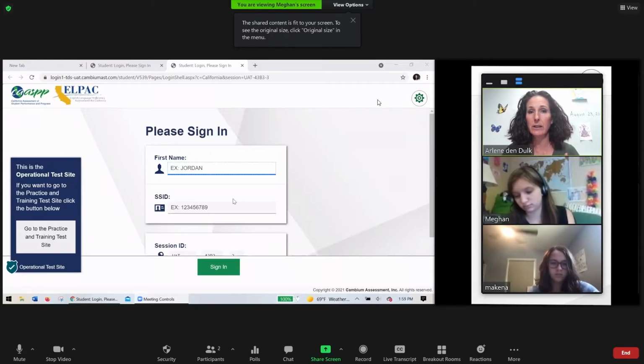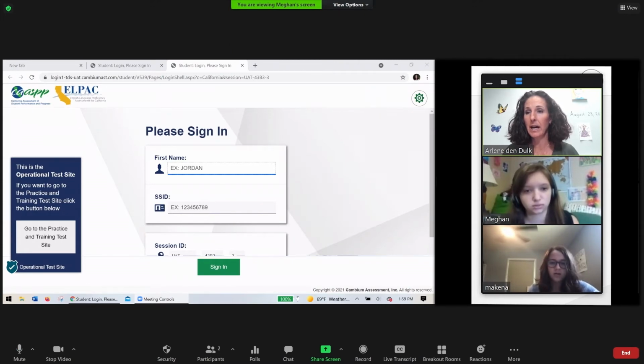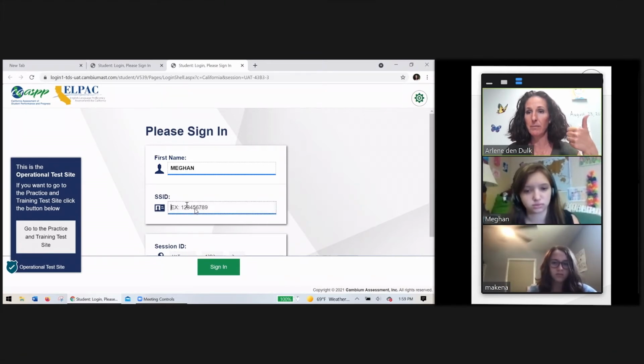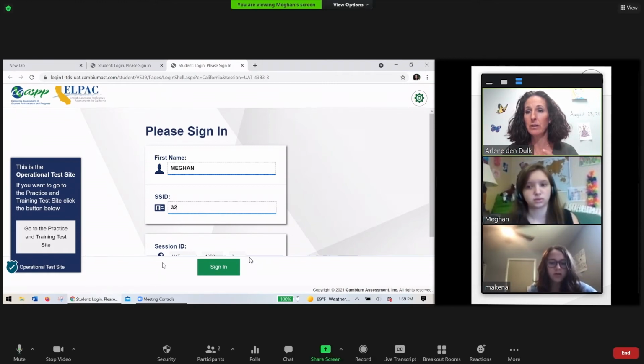There are directions in the grades 3 to 12 remote addendum for test examiners to use as they guide students through the logon process. However, it is okay for test examiners to use additional directions and student-friendly language to engage the student and provide any help needed during this time.